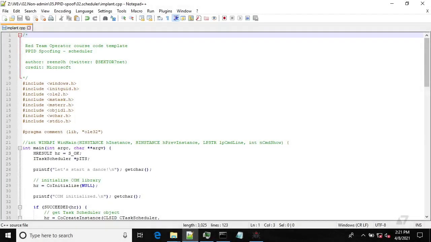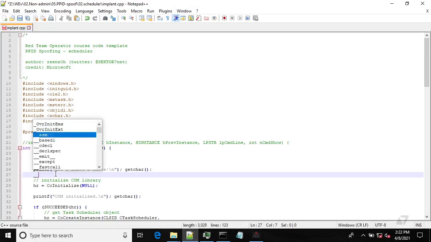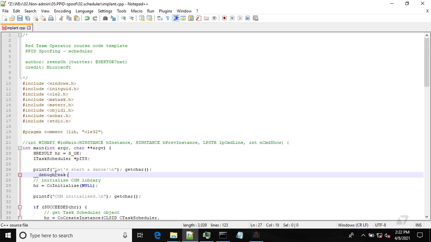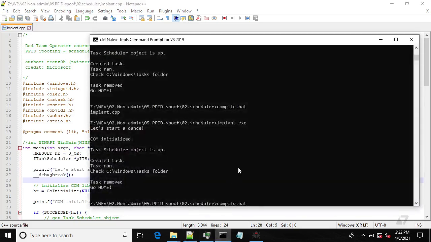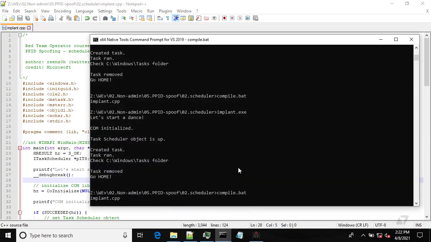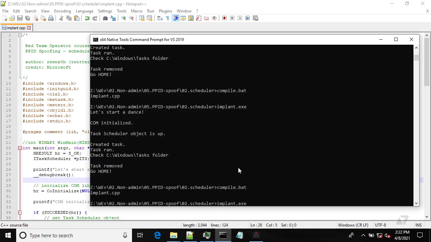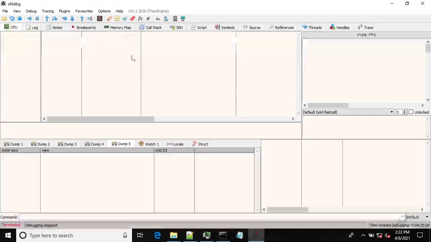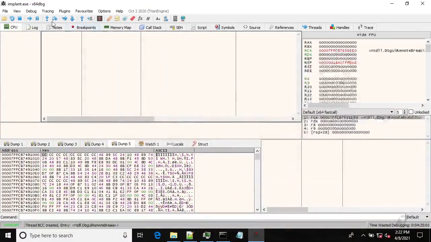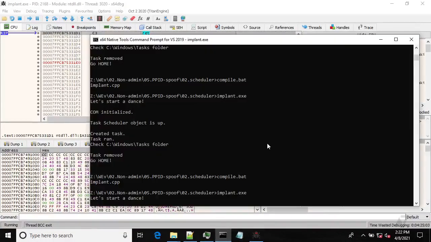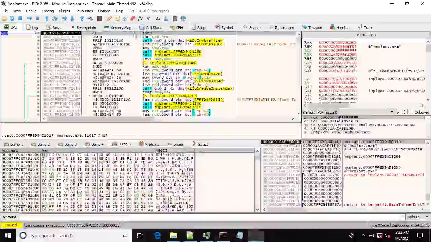All right, before we start our debugging session, we need to add one thing, which is debug break. So we are adding a breakpoint, and let's recompile. And let's run it. Attach debugger, implant, cool, run it, hit enter.